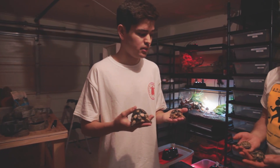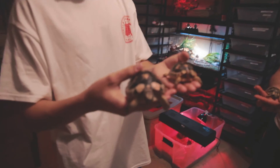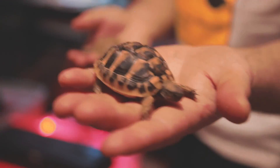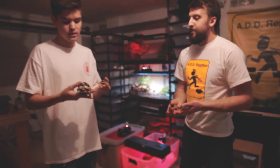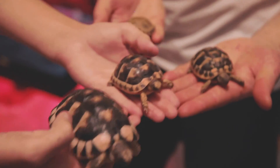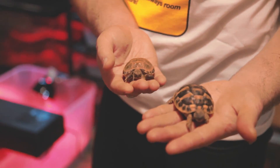Here are the Mediterranean tortoises — there are about three or four different tortoises from the Mediterranean, including the Greek tortoises we saw earlier. Over here we have the marginated tortoises — we have a little hatchling here and about a yearling over here. And over here we have a Herman's tortoise and also the Russian tortoise. The differences between the Hermans and the marginated are pretty similar, but there are some differences: the scutes on the marginated have kind of an arrow shape or a pointy shape, whereas the Hermans have more of a square shape and a yellower tint to them.